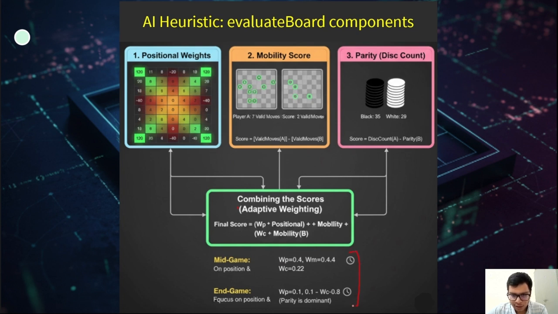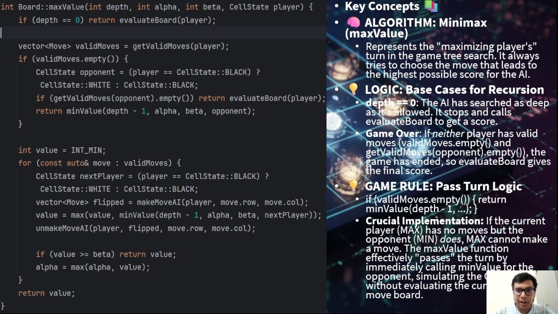Here it is mentioned that towards the mid game, we give more weight to the position and mobility, but towards the end game, we rely on the count of the discs, or the parity, more than the position or the mobility of the board. I have already explained the algorithm before, in each detail, and you can go back to that section of the video if you want to revise it before coming here.